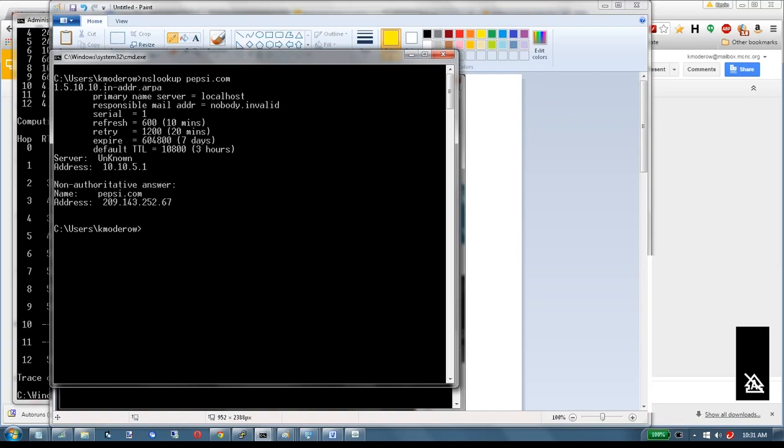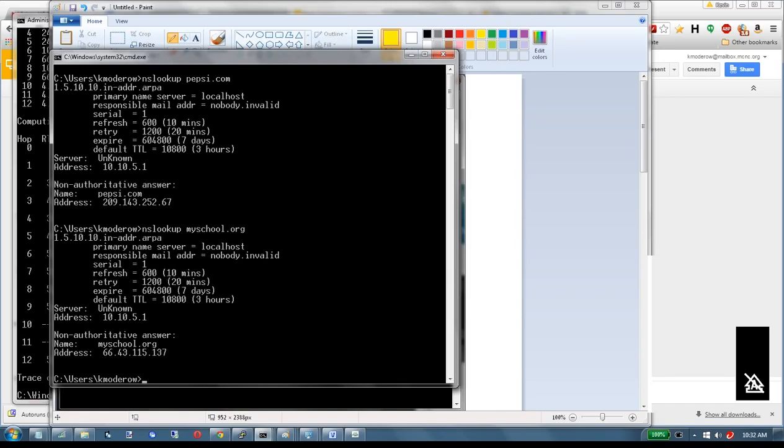nslookup is a great way to test whether that's working. If I'm local, I can simply do an nslookup command for myschool.org, whatever your local school network is, or your local school's web server. What nslookup does is it uses your local DNS server to provide an answer, and it tells you what that answer is. But what if you want to know how that answer gets reported to a remote user?